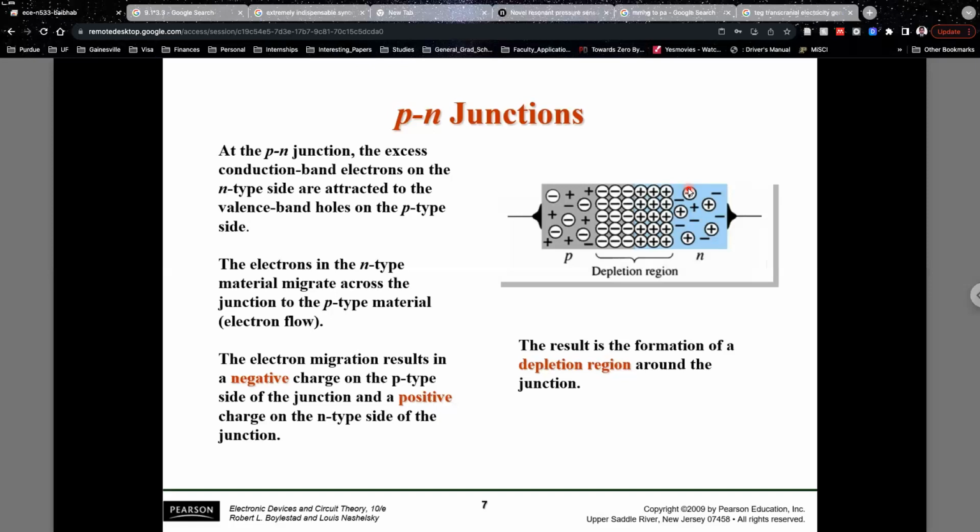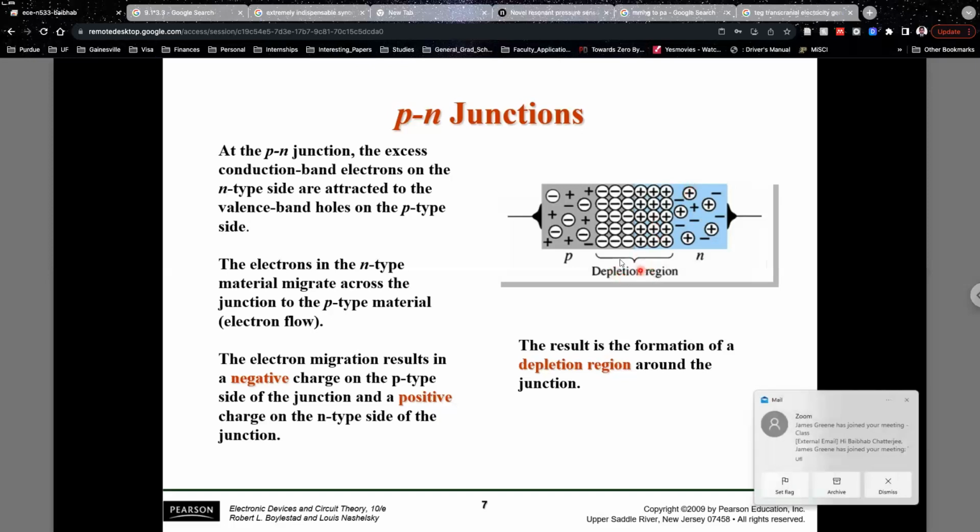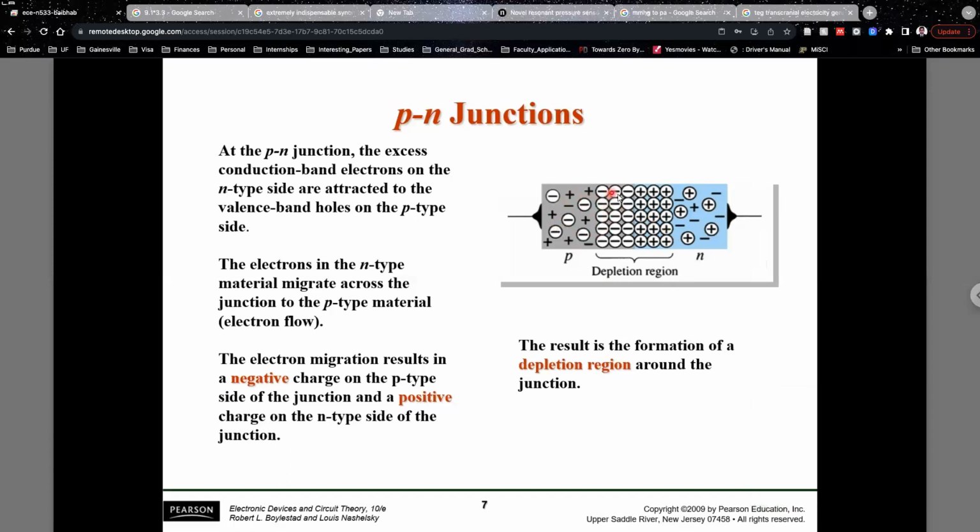Okay. So what are we showing in the middle? What is this depletion region that you see in the middle? This region gets created because you have these holes on the left-hand side. Let's say you have plenty of holes on the left-hand side, which also means that you have a lot of immovable atoms, which are negatively charged, on the left-hand side inside the p region. Similarly, you have a lot of atoms which are positively charged on the right-hand side.